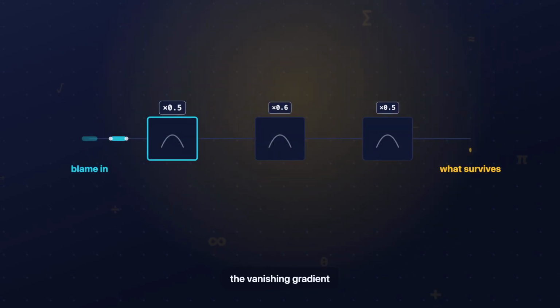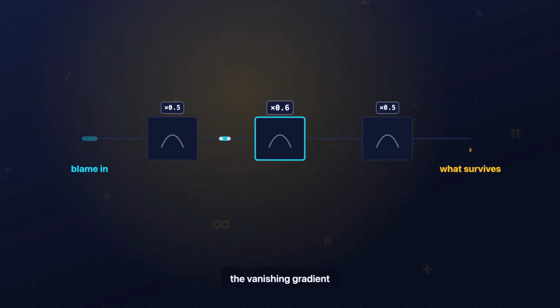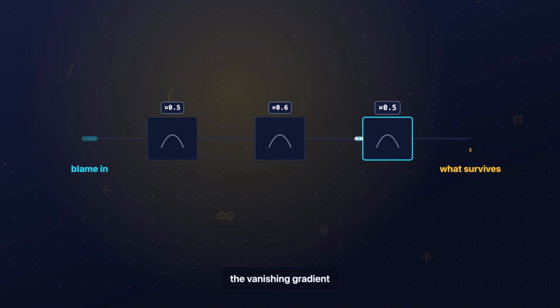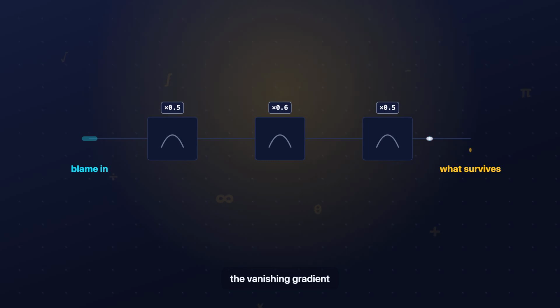One honest warning before the victory lap. Receipts multiply, and multiplication is merciless. Say every link in a long chain has a gentle slope, around a half. 2 links in, your wiggle is down to a quarter. 3 links, an eighth. Push it through 10 links, and less than a thousandth survives. Deep networks feel exactly this. Blame fades as it travels backwards, and the earliest layers barely hear it. That's the vanishing gradient, and half of modern network design is a fight against it.